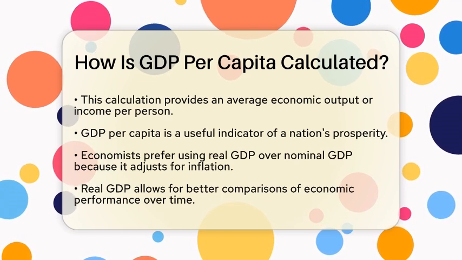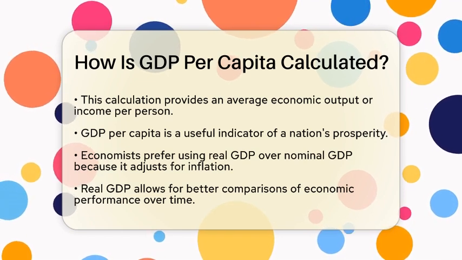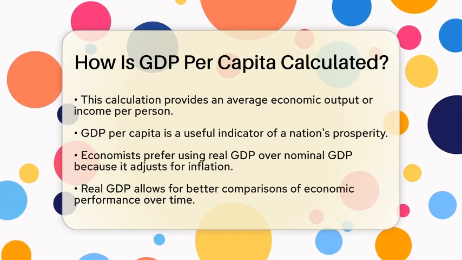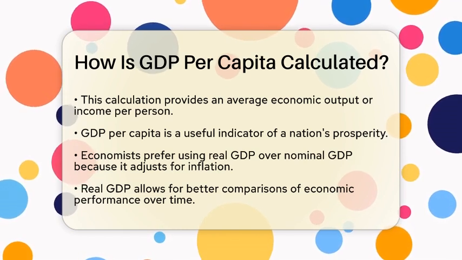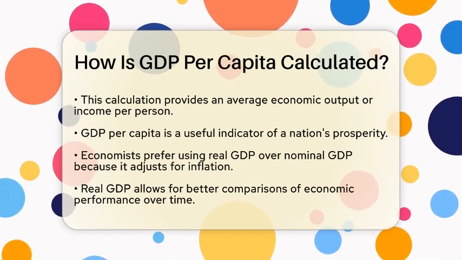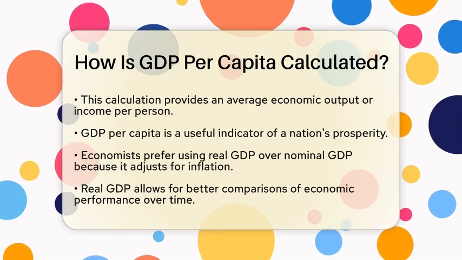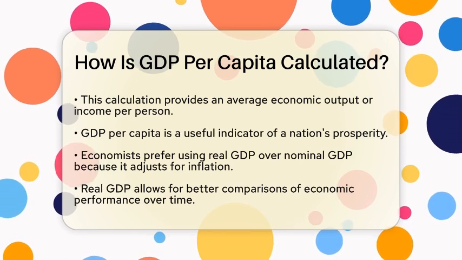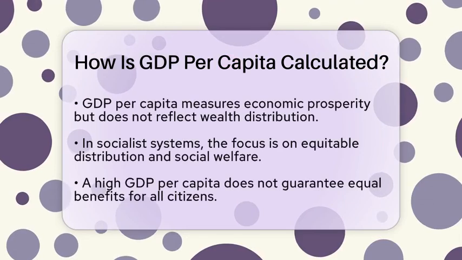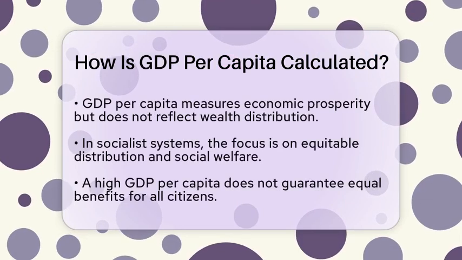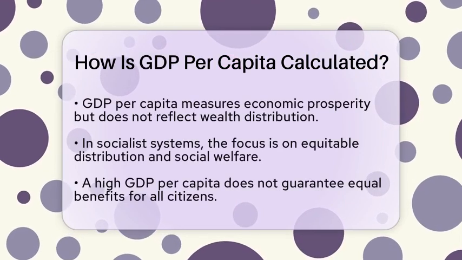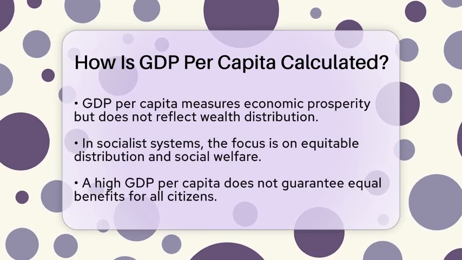Now, why is GDP per capita important? It serves as a measure of a country's economic prosperity or standard of living. It shows how much economic value is generated for each individual. But here's where it gets interesting, especially when we look at different economic systems like socialism and mixed economies.